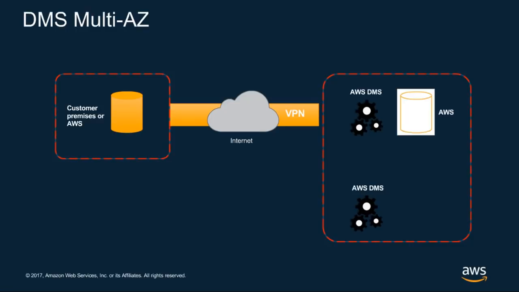And in case something happens, or the replication instance goes down because of an infrastructure issue or anything else, and it's not available for a given point in time, or the availability zone goes down, we have abilities to switch you over automatically to another availability zone in which DMS will come up, and it will make sure your tasks are not interrupted at all.